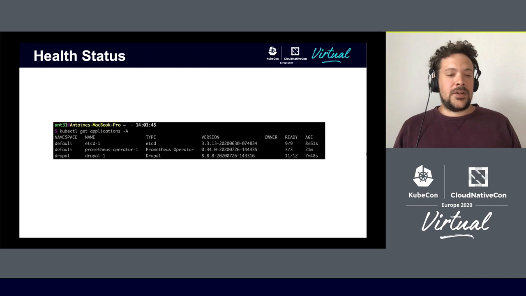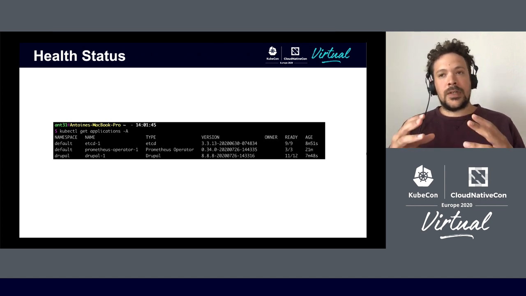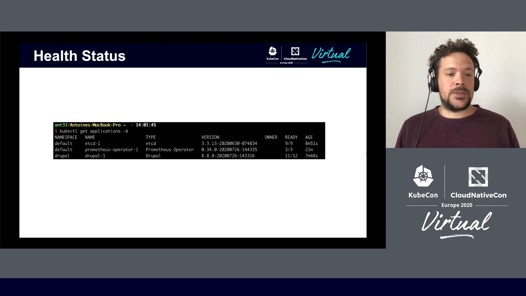Now, the application resource becomes your entry point for the cluster, and you can just do kubectl get application, for example, and you see all that's running in your cluster. And some interesting features could be also to have a cascade deletion. So you would just do kubectl delete application, and every sub-resource will be deleted together.